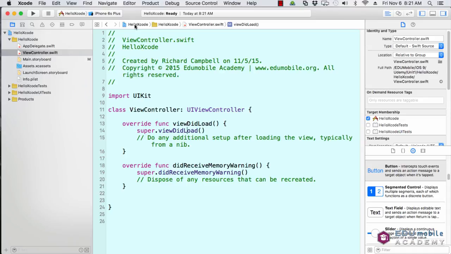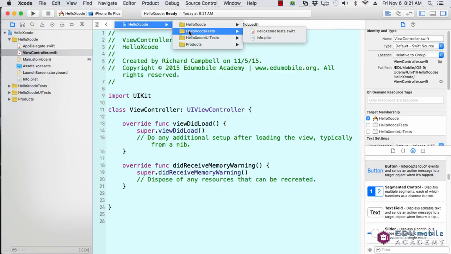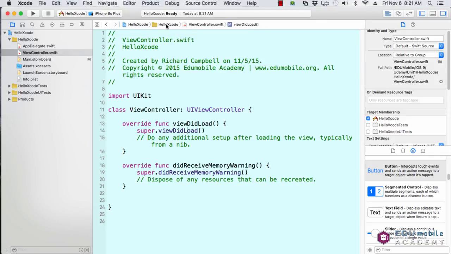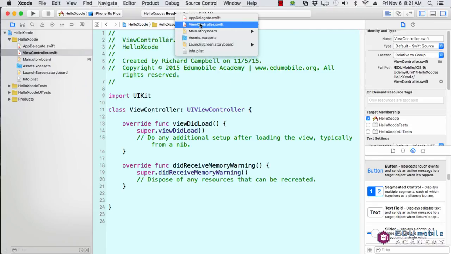First of all, if we click on the first part of the display, then we can go to various subproducts or subprojects within our Hello Xcode project. We can go to the source code itself. We can go to the tests, the user interface tests, and the products that we're going to be creating. If we go a little bit farther down, if we click Hello Xcode, then we can go to various parts that are shown over here. If we go a little bit further down, we can see the view controller. And this is our listing that we have over here.